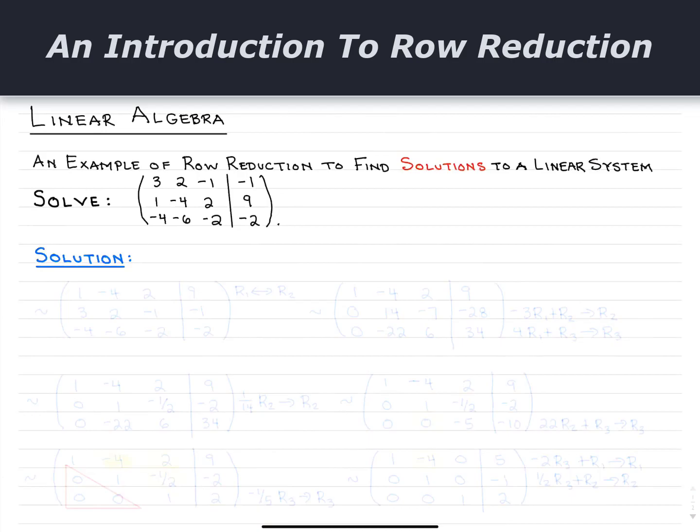So first, we want to solve this linear system. We're given the augmented matrix. What we want to do is reduce the matrix to reduced echelon form. Of course, first we'll obtain echelon form through the forward phase of the reduction process. Then we will obtain the reduced echelon form in the reverse or second phase of the row reduction process. So, as an illustration, we're going to use our 3 elementary row operations.